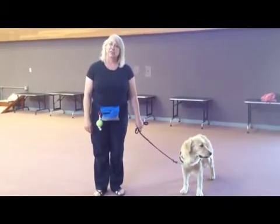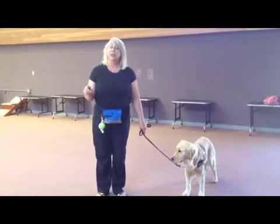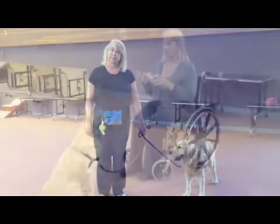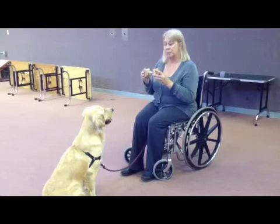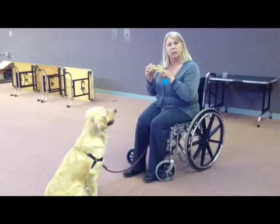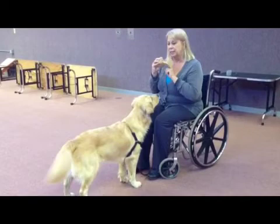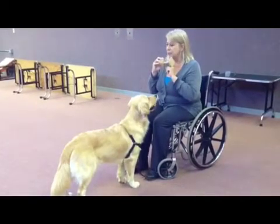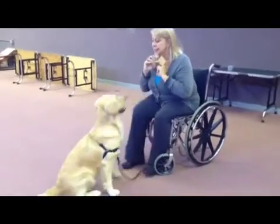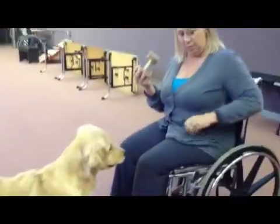The last command I'm going to show you today is a chain command, which means that one command leads to the other. Today I'm going to show you get it, bring it here, and give. You start with a wooden barbell. This is the simplest thing for the dog to get, and you want them to place their mouth in the middle of the barbell. You want to put the barbell at an area where they can reach easily and in front of their face so that they can easily get it the first time and have success. Ellie, sit. Ellie, get it. Good dog. And reward the dog afterwards.